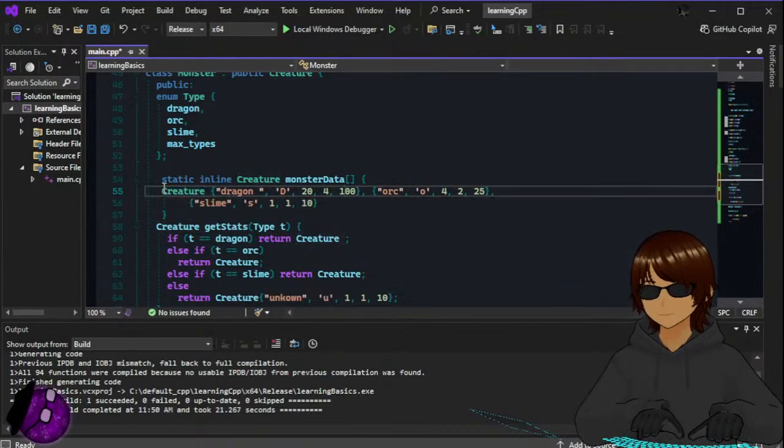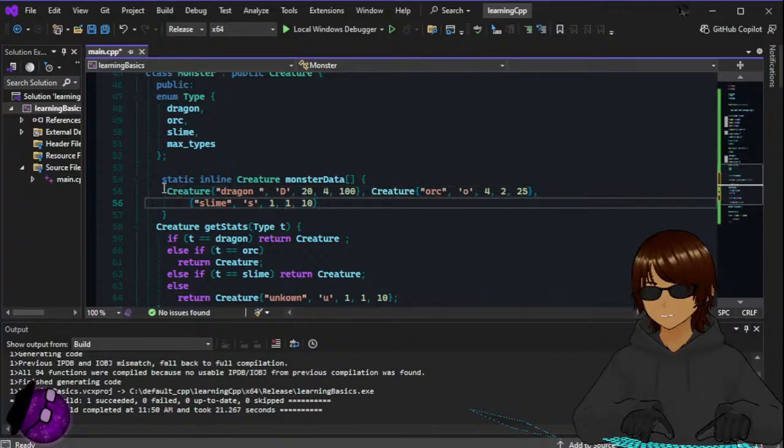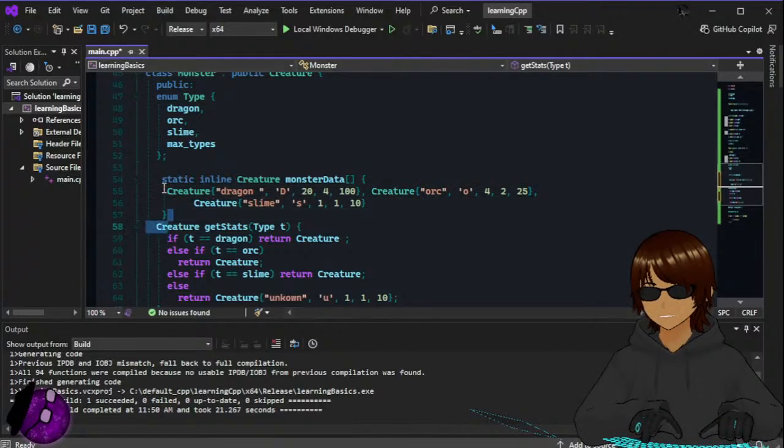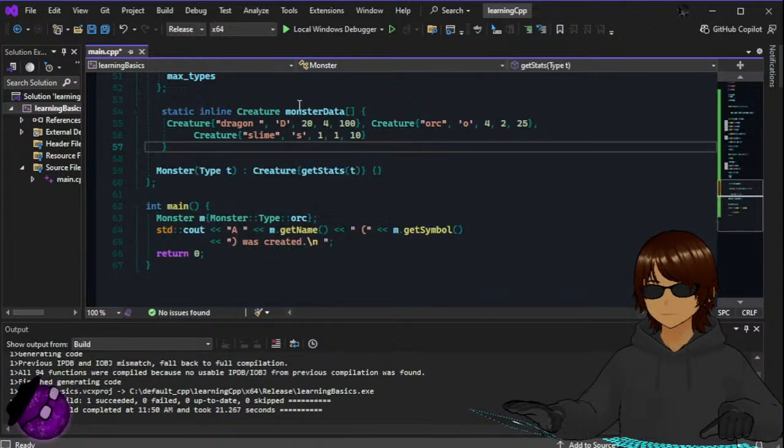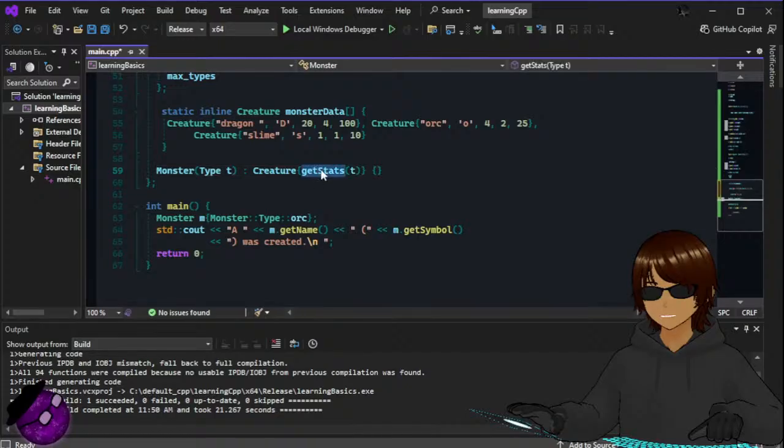Creature, creature, creature, monster data.